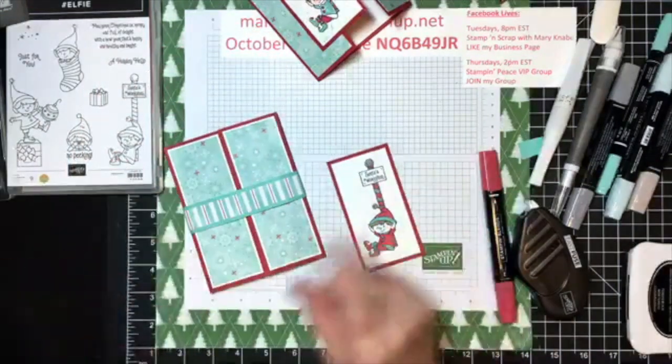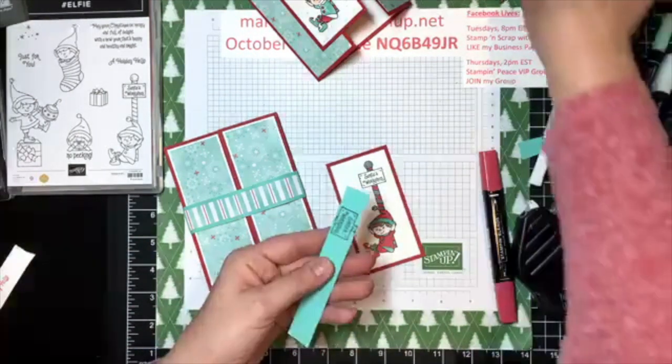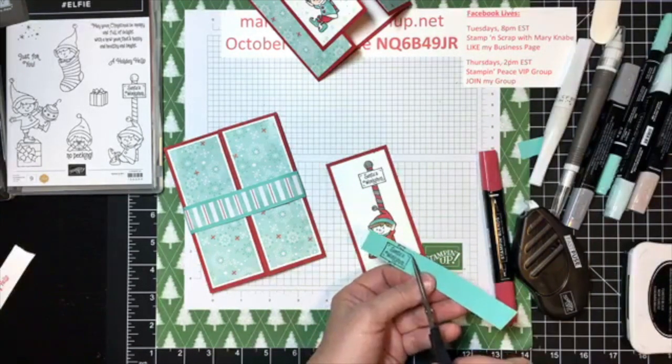Okay, so I have that done. Another step up for right here is stamp the signage on a piece of different cardstock.